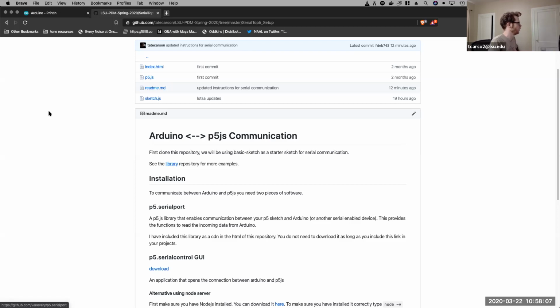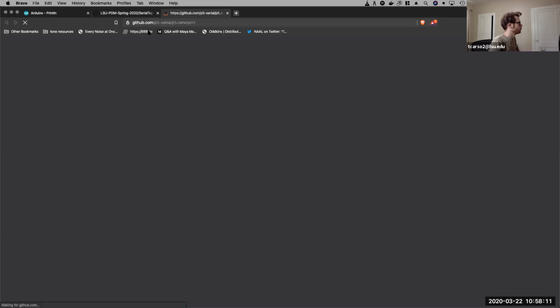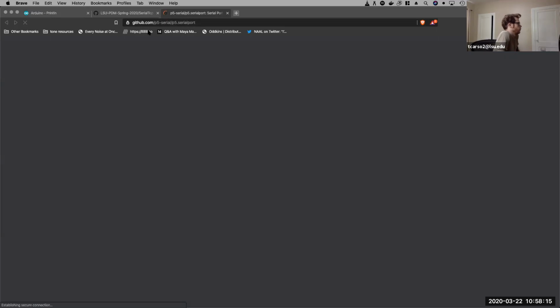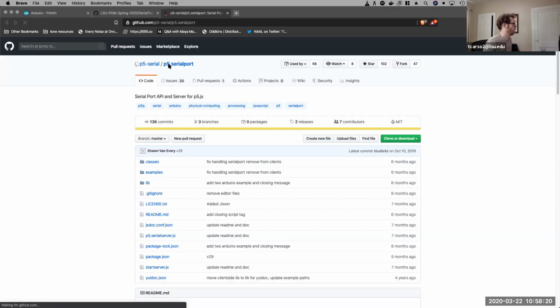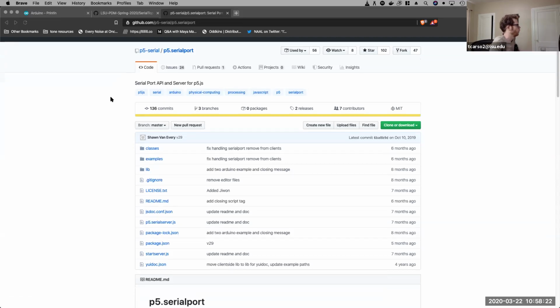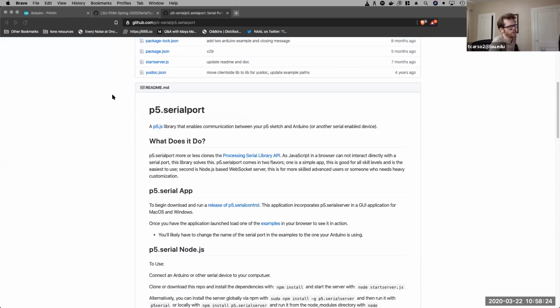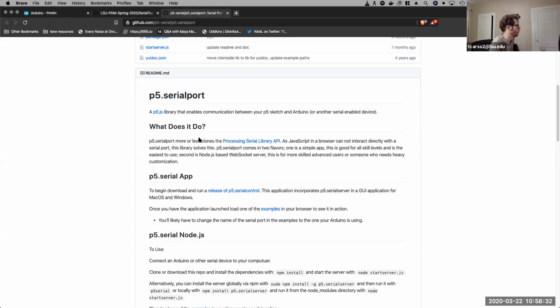So open this link right here. This is what sends the serial data into P5. It's a library that enables communication between your P5 sketch and Arduino, or back and forth.